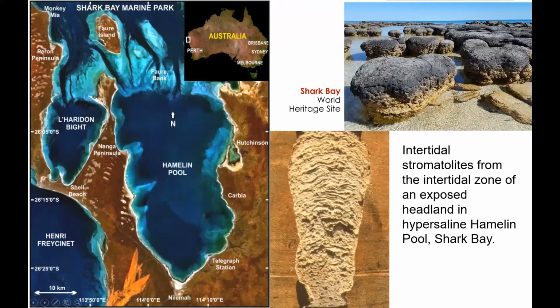Now, the stromatolites here were first noticed by a guy called Phil Playford and his colleagues in the 1950s. And they tipped off a young student called Brian Logan about their potential. And Brian really took hold of the ball and ran with it. He published a key paper in 1961 documenting these extraordinary shaped structures in the intertidal zone. Classic cryptozoans, you'd say. That was then followed in 1964 by a very widely cited paper, Logan, Rezak, and Ginsburg, Rezak and Ginsburg being two pretty famous carbonate sedimentologists.